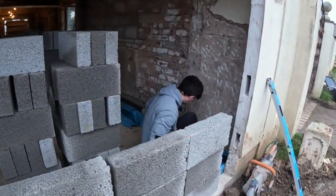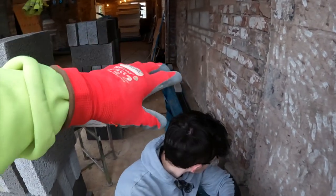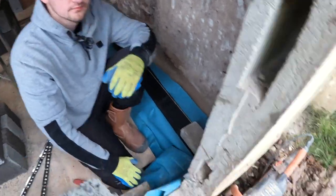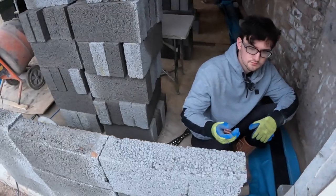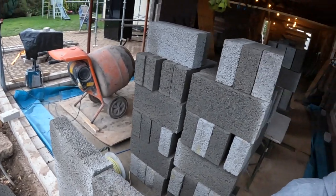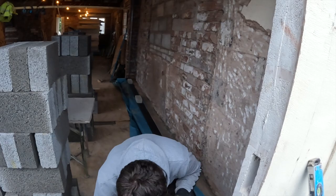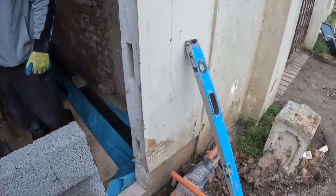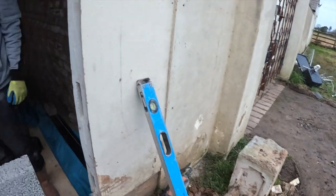So Jason set us a batten up for our line. He set those floor starters up for us. Lines up. We've got a bit of a hump in the middle which we're going to sort out, cut a couple of blocks. Now I'm going to crack on with the cuts with the Evolution. It's very windy, but it's nicely sheltered in there. So we're all set, ready to go. Can't believe the battery still lasted, but I'll film a bit of this first. I'll also get set up in there, and I'll get back to you in a bit.